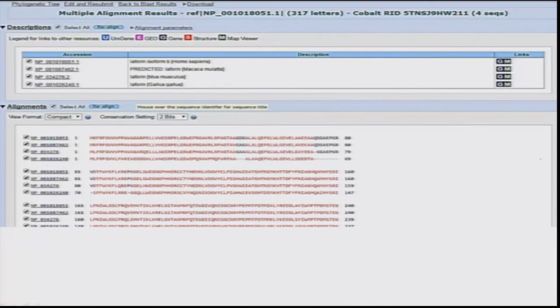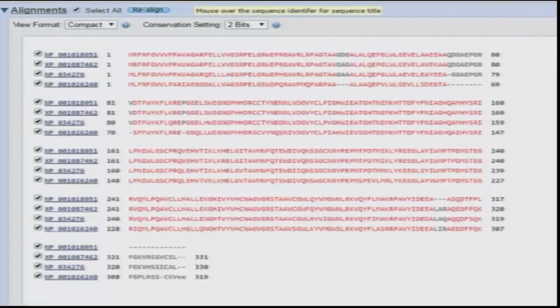You can also select a few sequences. For example, here I selected the protein sequence from the human, then monkey, then mouse and chicken, and then you can see how well it is aligning, and you can also identify which regions are more conserved. So you see that in these 4 groups which I have selected, most of it is aligning, and only the human one is not aligning to the other 3, that is monkey, mouse and chicken; the last few base pairs are not aligning that well.